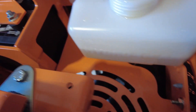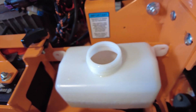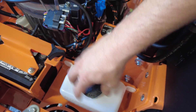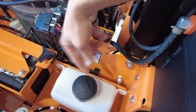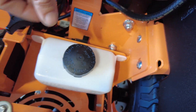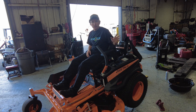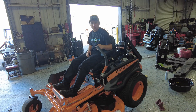I always top off my tanks a little bit above the cold line because after we run it and the mower sits a little, it's going to take some more fluid due to having air bubbles. Now put the caps back on, tighten the tank back down. Once you've done the hydro service, filled the transmissions with fluid, and put the screws back on the breather ports, you want to run the mower.